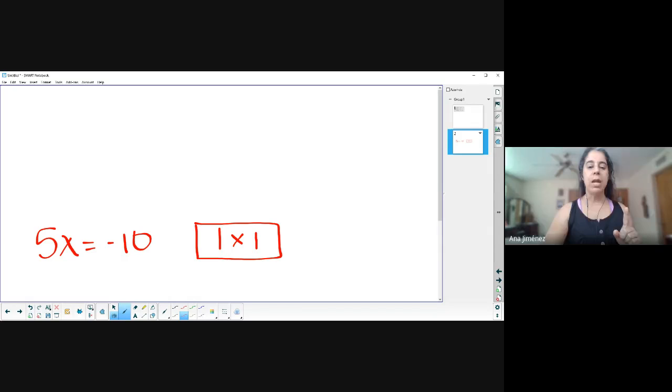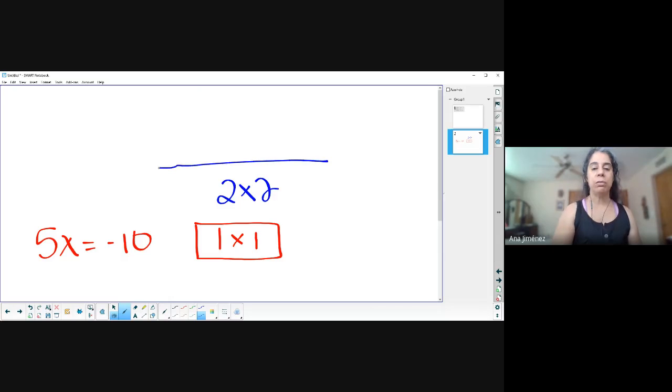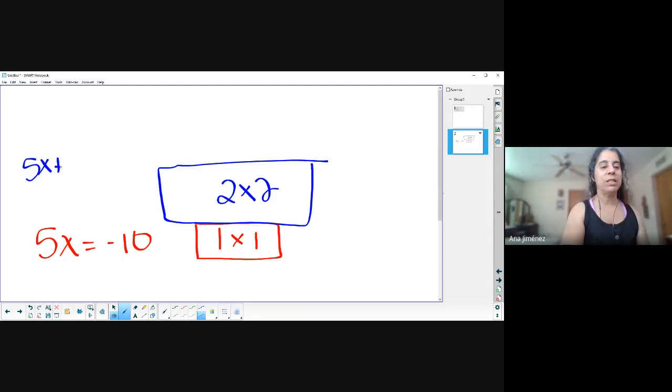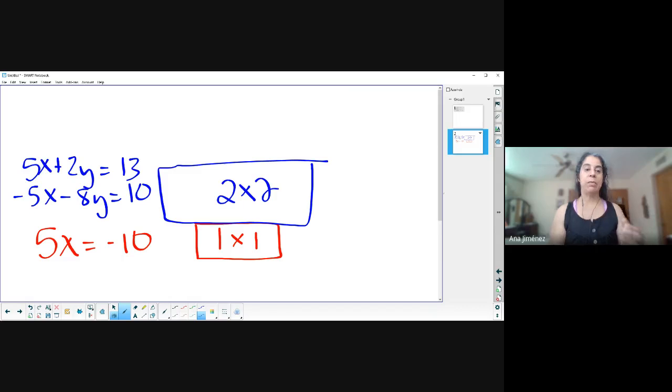And then last week we worked on 2x2s, and 2x2s are bigger and they have two equations like, I don't know, 5x + 2y = 13 and -5x - 8y = 10, right? So that's an example of a 2x2. That's got two unknowns and two equations. And we do know how to solve that. We found three different methods for solving that. You can graph it, you can use substitution, or you can use elimination, right? Okay, so that's what we've had in the past.